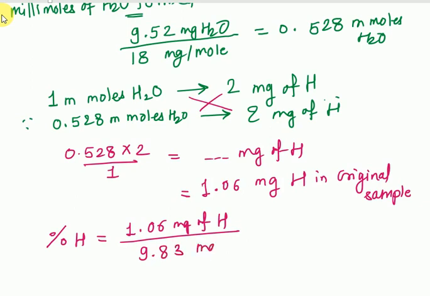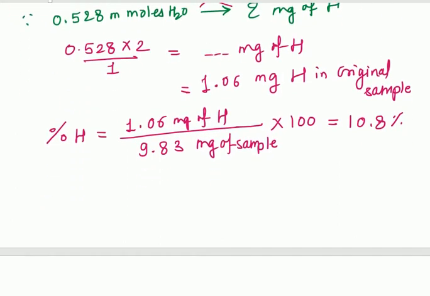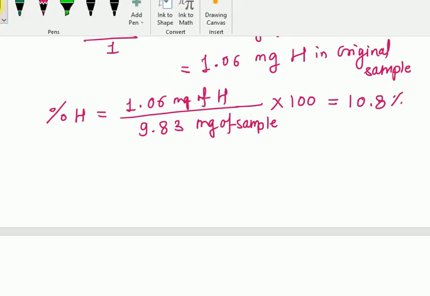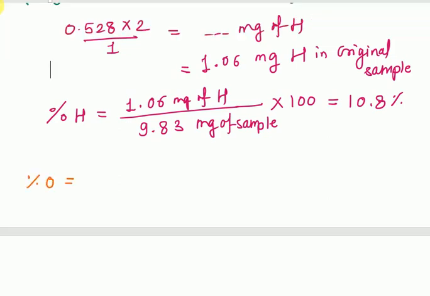So from the data, that is the percentage of carbon and percentage of hydrogen, the total percentage is not 100%, which means the remaining percentage is contributed by the presence of oxygen. So let us calculate the percentage of oxygen, equal to 100 minus 64.6 plus 10.8, that is the percentage of carbon and hydrogen, and it comes out as 24.6%. 24.6% oxygen is present, and from the percentages of carbon, hydrogen and oxygen, we can calculate the empirical formula, and from the molecular weight and empirical formula, we can deduce the exact molecular formula. So let us see further.